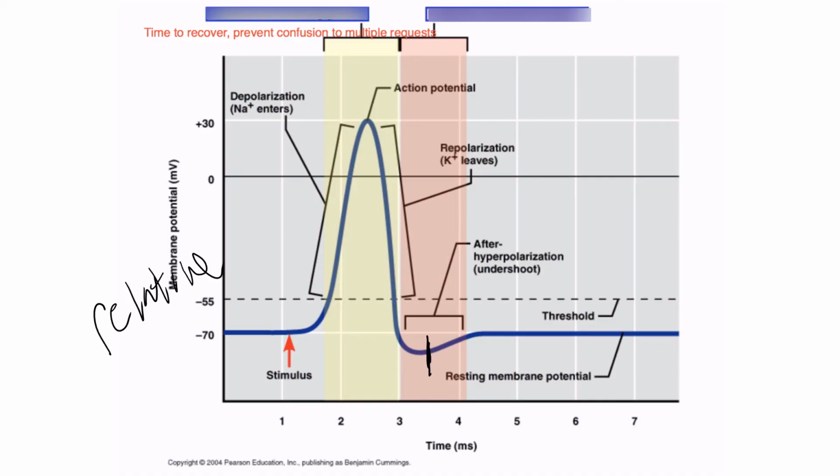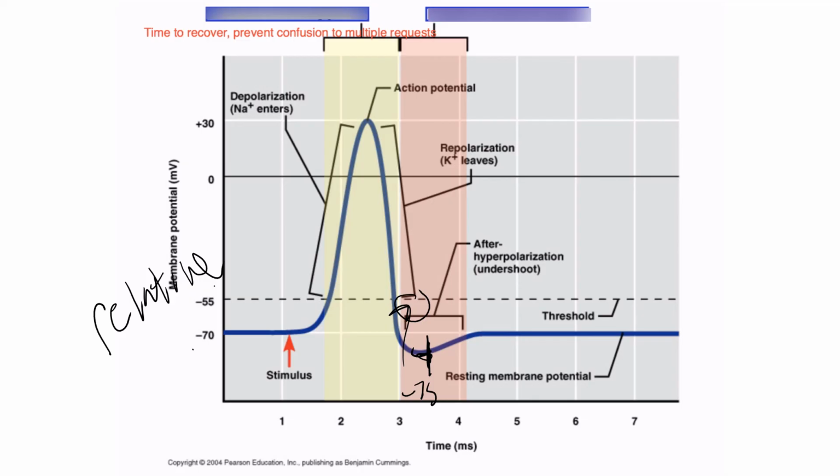Okay, the first part of the relative refractory period happens from the time that the voltage-gated sodium channels reset somewhere between negative 60 and negative 70 until you hit the peak hyperpolarization of around negative 75, which would be right here. So the first half of the relative refractory period is again from the time that the voltage-gated sodium channels reset until negative 75. During that period of time, another action potential could occur if you could get the hillock region up to negative 55 millivolts, meaning if you could get enough sodium ions into the hillock to drive the hillock up to negative 55 millivolts, then another action potential could happen.